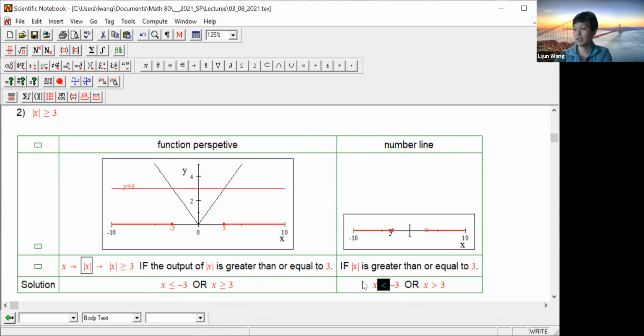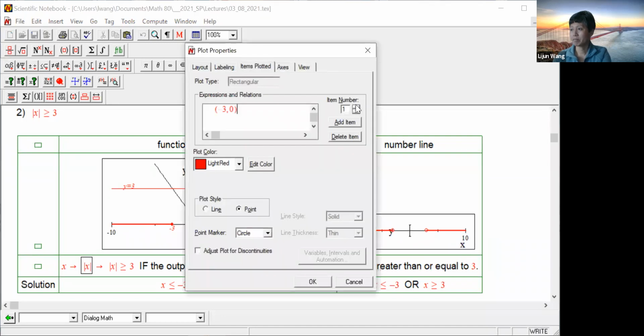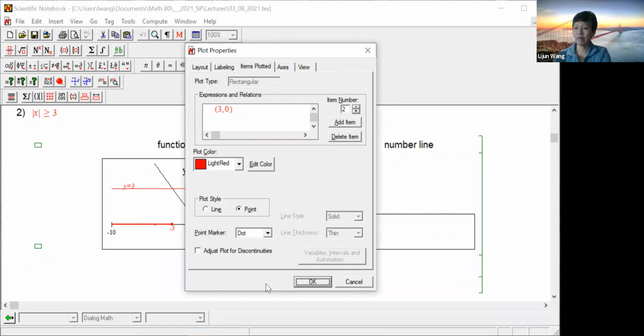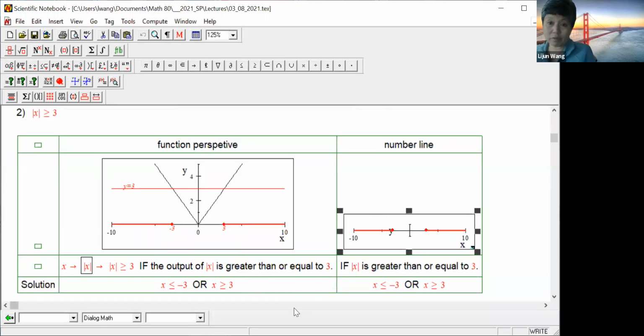Okay, so over here is going to be less than or equal to, this will be greater than or equal to, and the graph will, of course, change slightly. Okay, so this is going to be a dot, and this is going to be a dot. And everybody knows the pictures. I know everybody knows the pictures, but you have to express it correctly.